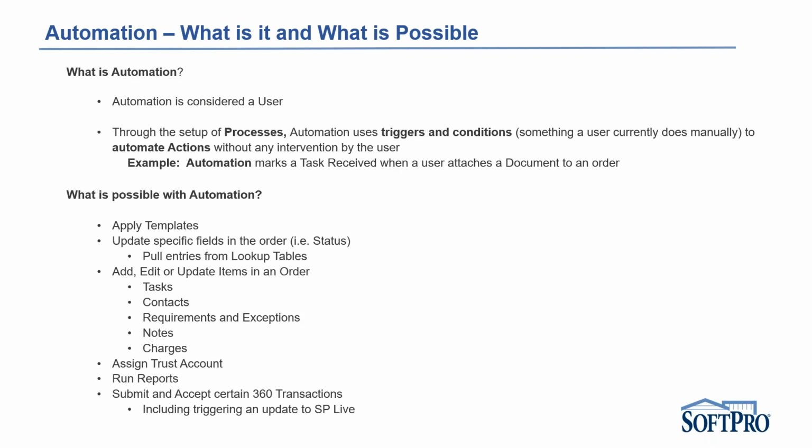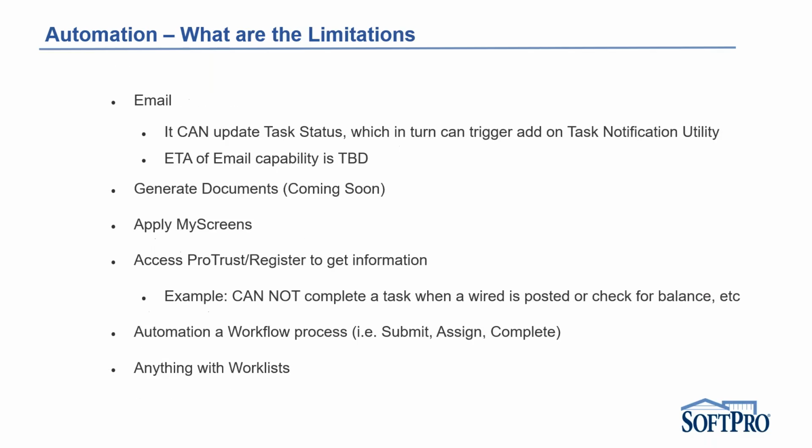So now that we've talked about what it can do, which is huge, there are a few limitations. So before we look at how we do these things, automation is not going to email anything, okay? So when we talk about the reports piece, it can be set up to run a report for you at a certain day and time of every week or every month or whatever. It's not going to email it. It will put it in a shared folder.